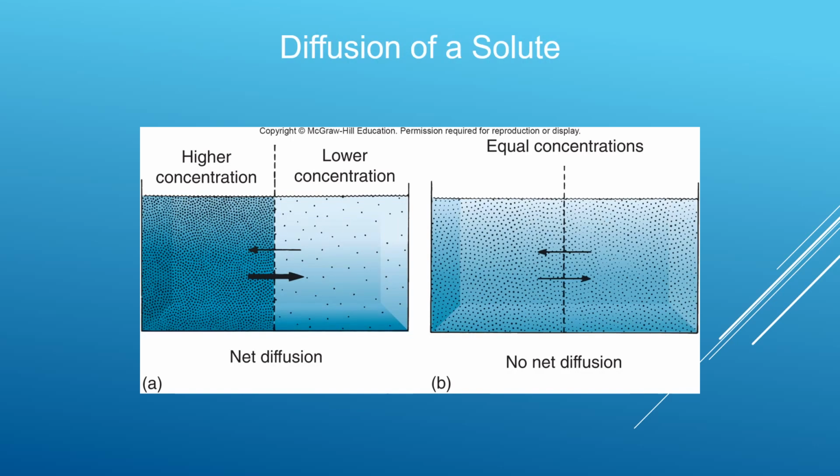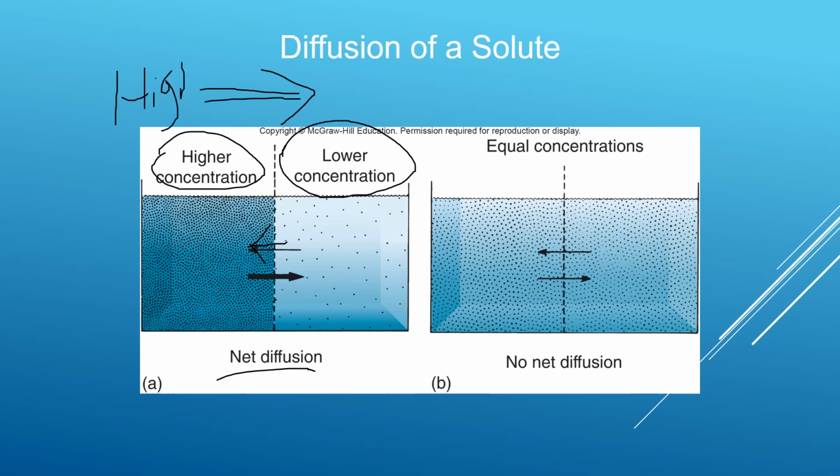So with diffusion, we are going from an area of high concentration to an area of low concentration. That's going to be the predominant movement that we see in terms of molecules. However, there will be some movement back and forth where we'll go from the lower concentration into the higher concentration, just not nearly as great as that from the high to the low. So what we have is net diffusion, where this is due to random movement, and the net direction of diffusion is going to be from high to low.